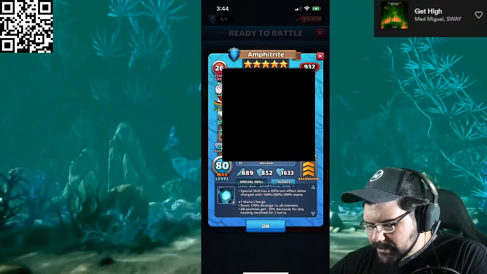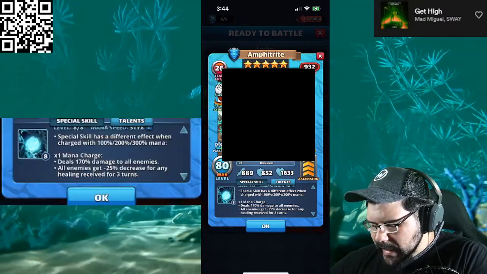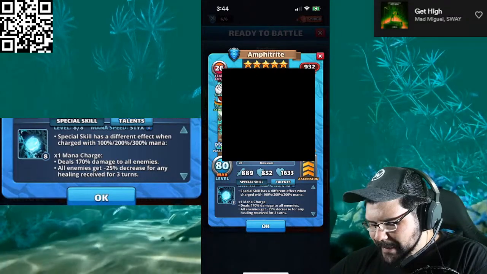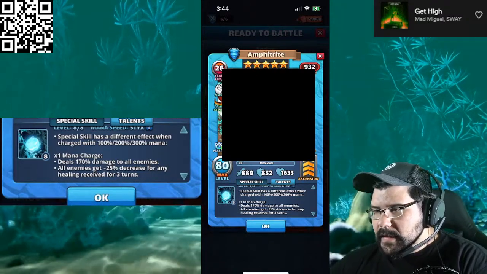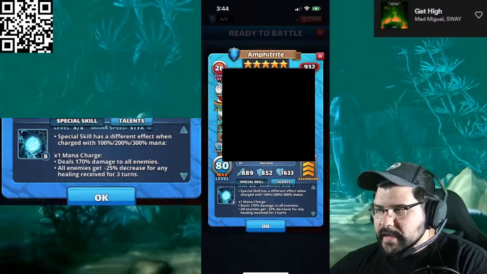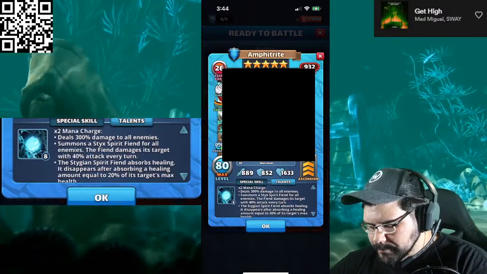All right, so first X charge. Wow, that's yeah. First X charge deals 170 damage to all enemies. All enemies get minus 25% decrease for any healing received for 3 turns. Very fast. All enemies. 1x charge. This is pretty good. I do like the decreased healing. That's relevant. It's a character that bouncing in if you need to will be helpful. Not to mention it's monk, so I'm liking where everything's going here.